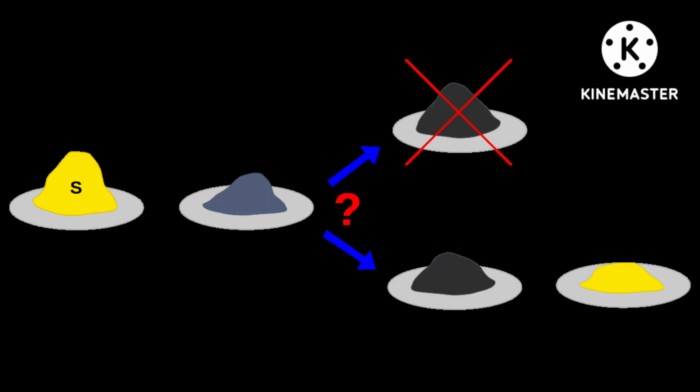In the reverse case, suppose nitrogen is in excess and hydrogen is in short supply, meaning less. Then whatever hydrogen is there will react with nitrogen and again the reaction will stop. Even though nitrogen is present, hydrogen is not there. Hence now you can tell hydrogen is the limiting reagent. I think now you have understood what the limiting reagent is.